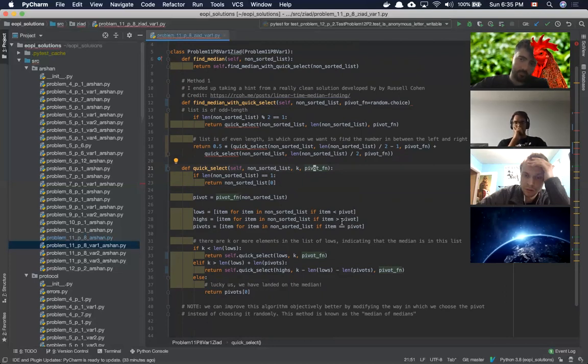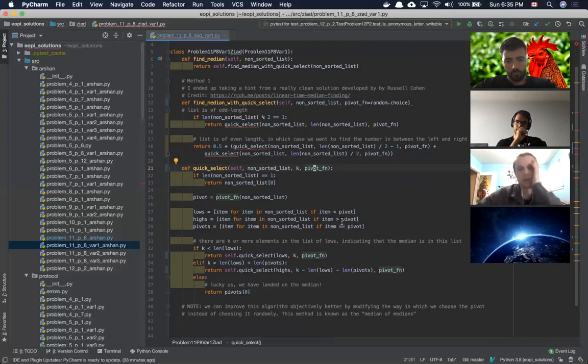Then we recurse quick select, but this time instead of using the unsorted list, we use the subset of it, which is just lows. We'd be using K and the same pivot. The second time that we go over it, we'll find another pivot scaled down to the list, which is just the lows. And then we keep re-executing the same logic until we hit the case where K is the median that we're looking for.